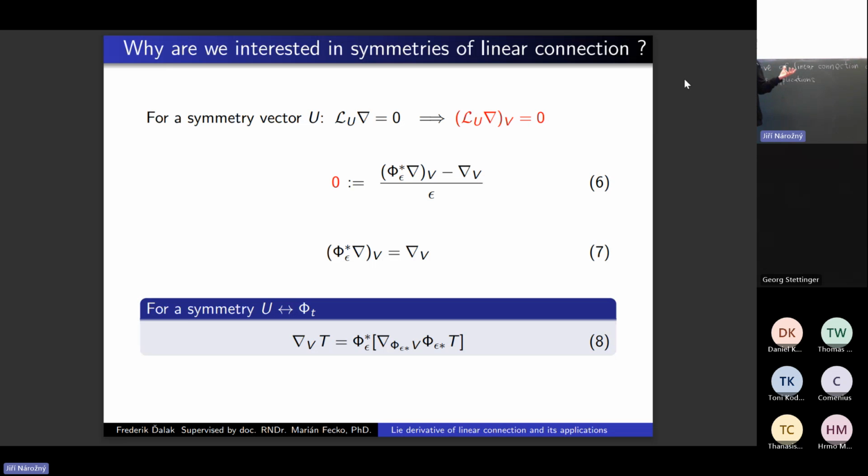Because obviously when we have a linear connection on a manifold, it has some kind of maybe geometric or physical meaning for us. And so we are not actually looking to replace the original connection by a different one, but rather we want to learn something about the properties of the connection that we already have there. And this is what the symmetries are going to allow us to learn. So yes, this is going to be our focus moving forward.